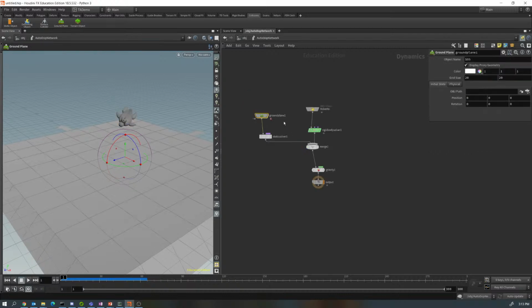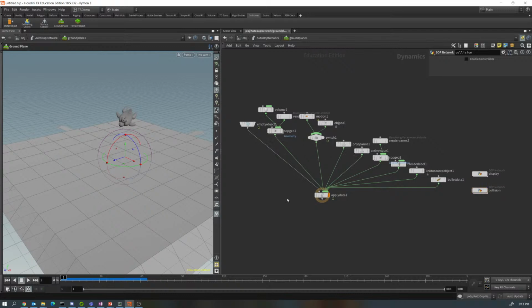So let's take a look at what each of these things are. So let's go into the ground plane, and let's take a look at each of these objects. Now the empty object here is geometry used for the node, and that means all of the nodes are applied to the object, to the apply data node. And so you need to have an empty object to store everything. So basically this is a bunch of information. What kind of information? Glad you asked.